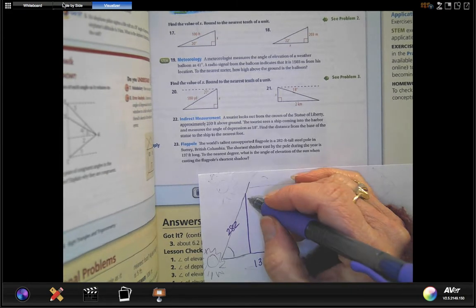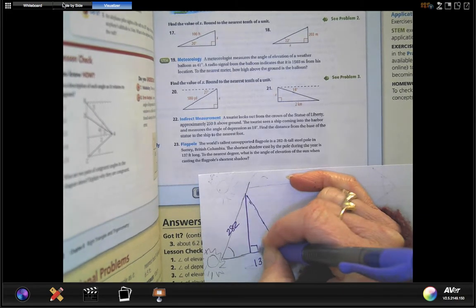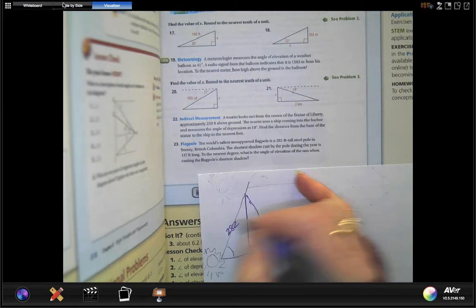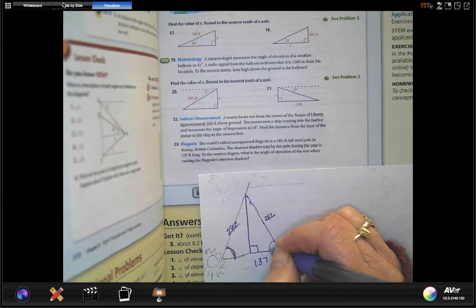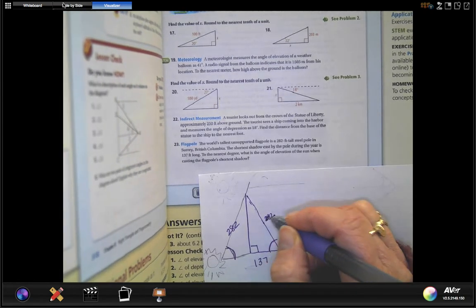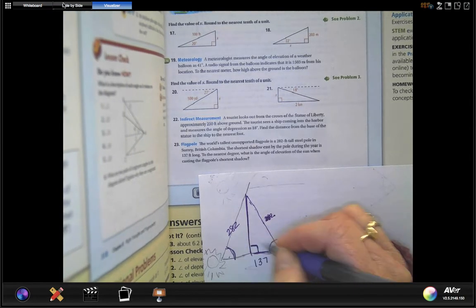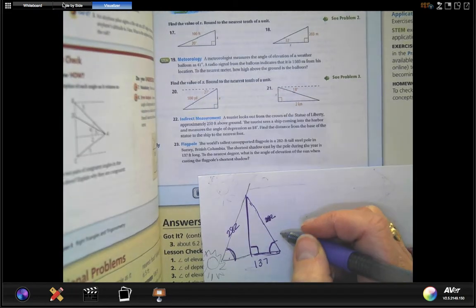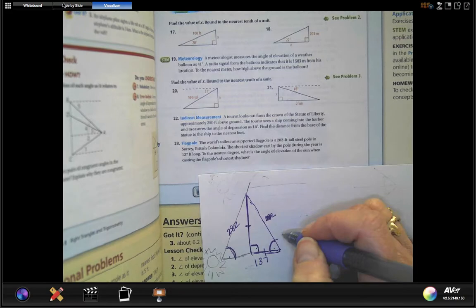What I've done here, though, is I've tried to make this the 90-degree angle. This is also 282. They share that reflexive side. So these two triangles are congruent. So whatever that angle of elevation is, that's the same angle over here. Sorry, this is the 282. There's the right angle. This is 137. So these are congruent by side, angle, side. I can't talk today.